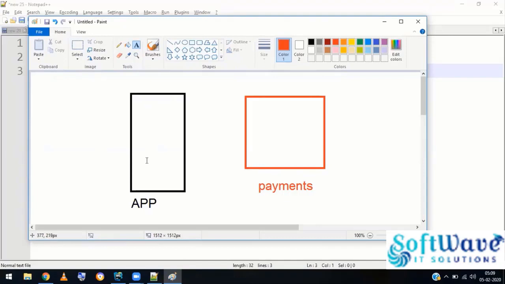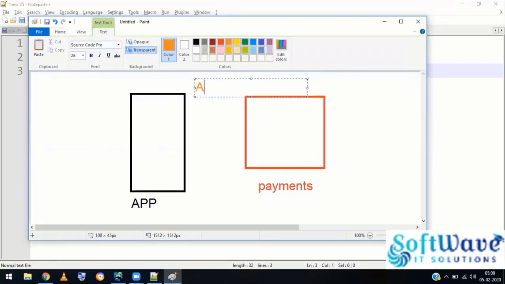Now we are not going to develop all these payments ourselves. We are just going to interact programmatically with this application, and we are able to get data through it into our application. How these two can interact with each other is through the concept called API, application programming interface.